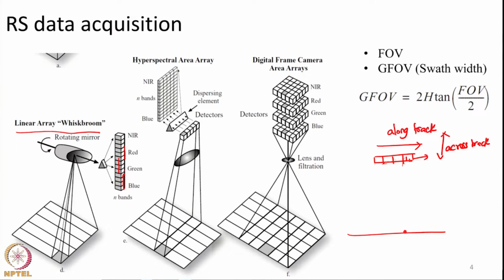So that is why, in such sensors, as the number of detectors in the along track direction grows, the time available for imaging a certain pixel or area on the ground increases by the number of detectors times. Say if you have 4 detectors, the time is increased by 4 times. If you have 6 detectors, the time is increased by 6 times in comparison to when you have only one detector element per band.